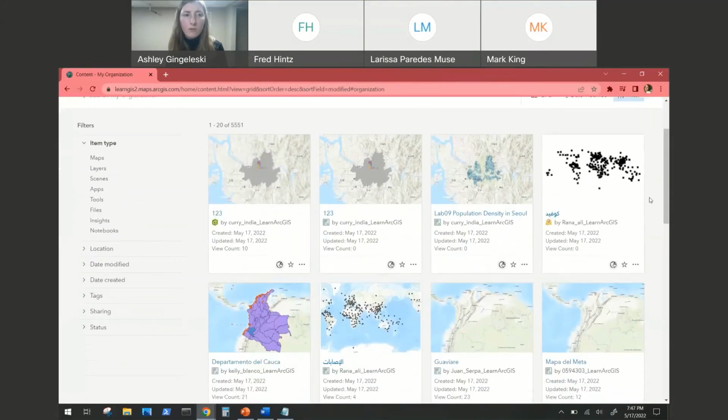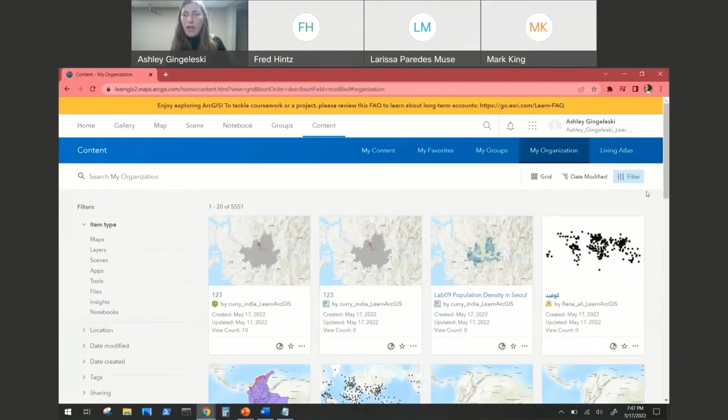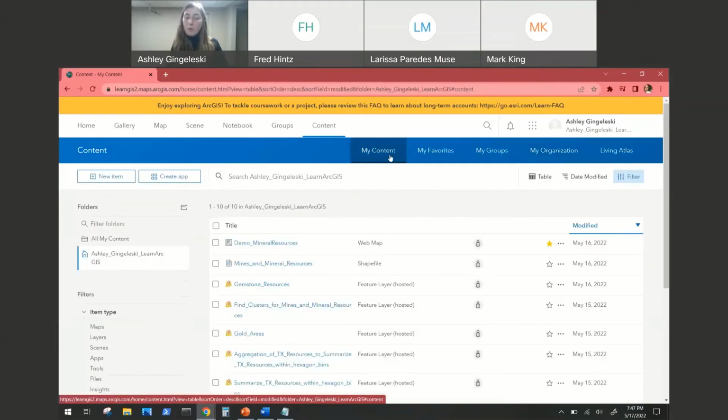I mentioned it earlier for people that have organizations. If you have a team of people and you want all these data projects housed under this one area, that's where something like that would be helpful. And aside from the map, for these different tabs that are here, groups is the same deal, for whoever you're sharing your data with. And you can go into the settings if you want, like, hey, I want this to be my private data until it's something published and I want others to work with it.